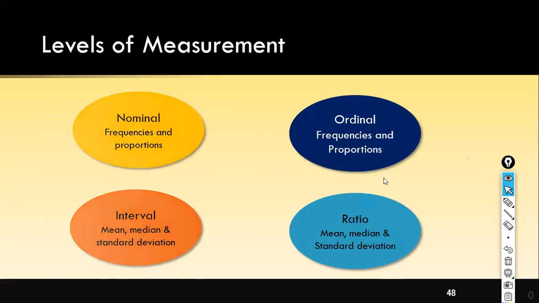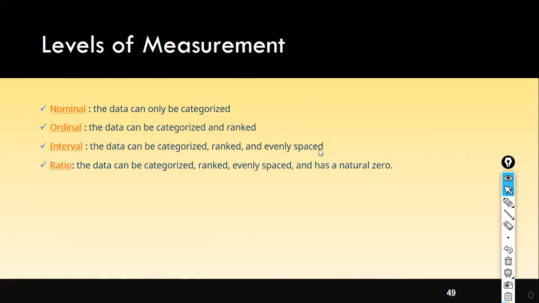In the case of interval, 0 has no meaning, which means if I say height is 0, that does not make any sense. But in my scale, if you see my ruler, it starts from 0 to something, 35 centimeters, maximum, I don't remember. In a scale, you have this.